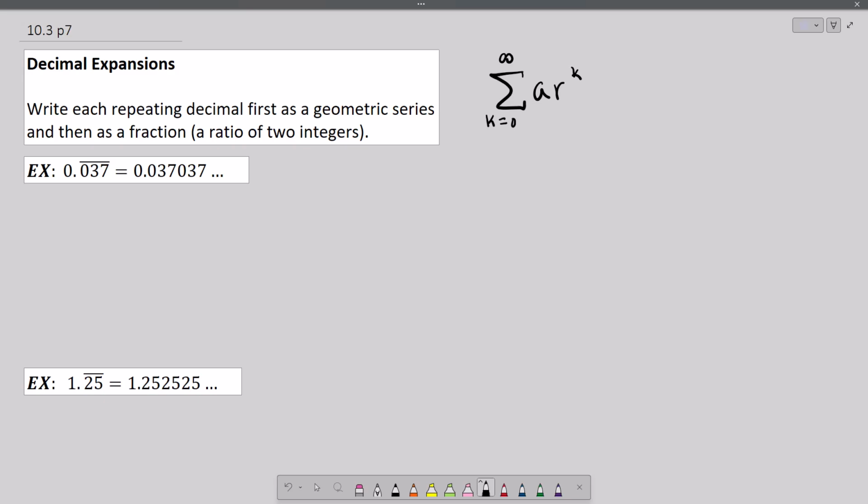So when we look at this repeating decimal, the idea is that we're going to want to break it apart. We see that we are dealing with a three-digit sequence that's repeated. And we're going to write out a bunch of fractions and then figure out what the important components of this are. Namely, what's A and what's R. Those are the two pieces that we need for an infinite geometric series, A and R.